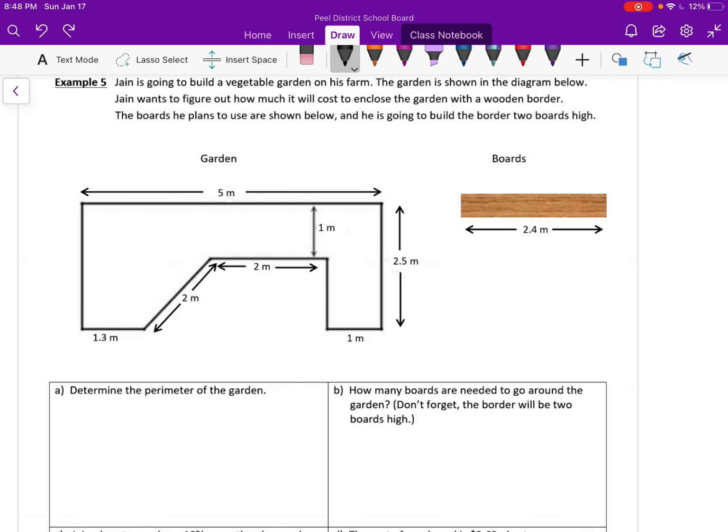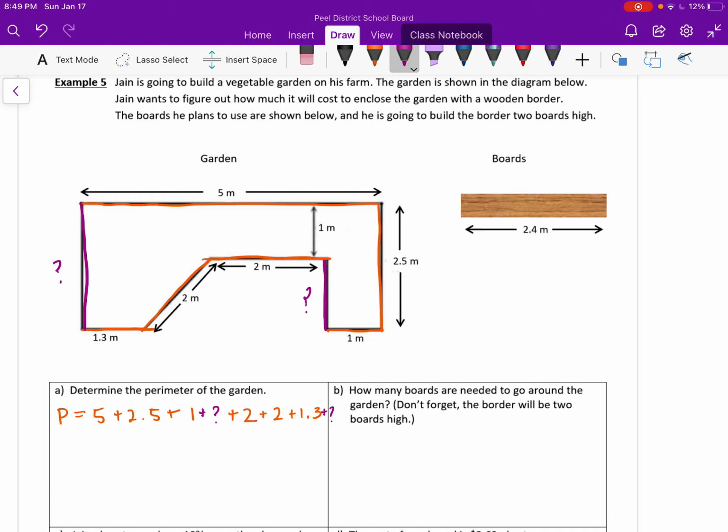First things first, I know that I have the side length over here. That's 5. So I'm going to say, all right, perimeter is equal to 5. Let's just put the ones that we know in. We know this is 2 meters, 2.5 meters. Right? We know this is 1 meter over here. We don't know what this is, so we're going to leave this as the one that we got to come back to. Question mark. Right? We know this is 2 meters over here. So let's put in the 2 meters. We know that this is 2 meters over here. Let's put that in. We know this is 1.3. And we don't know what this one is.